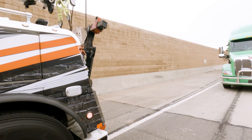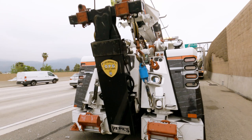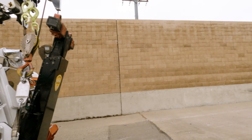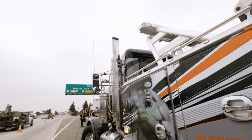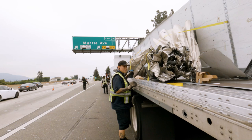Excellent job my team did. Tens of thousands from right there at that CHP car to all the way up here. Take care of all that for them. Customer's gonna drive away in his tractor trailer. We loaded it up. I got all the trucks put away. Dave and the crew are just putting the final straps so that doesn't fall out. We got a convertible now.